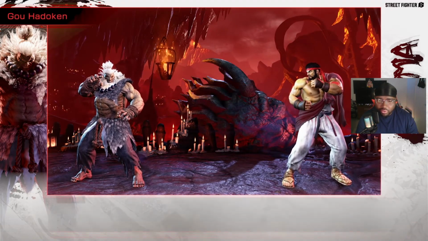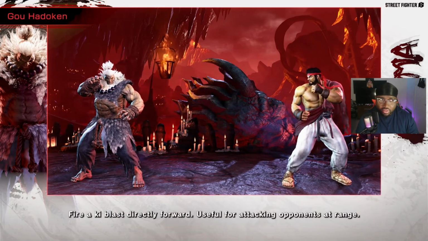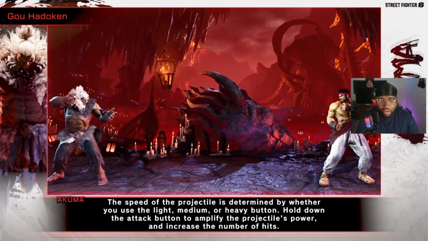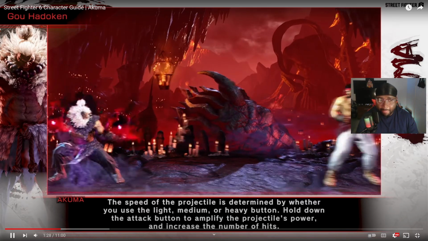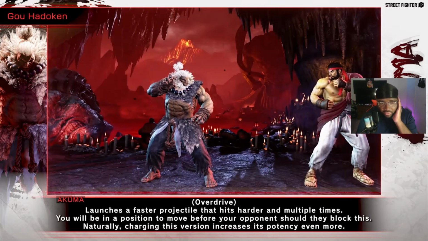Gou Hadouken. Fire a ki blast directly forward. Ooh. Useful for attacking opponents at range. Okay. You determine whether you use the light, medium, or heavy. Yep, familiar. Hold down the attack button to amplify the projectile's power and increase the number of hits. Ooh. So he can control speed and power with his fireballs. Okay. I love that. That looks so sick. That is so sick.